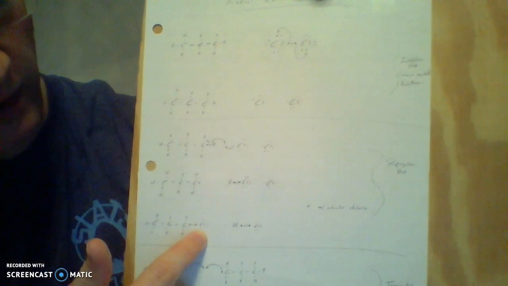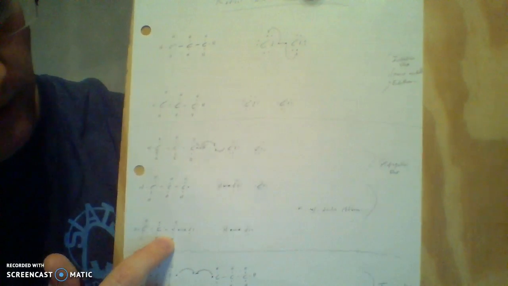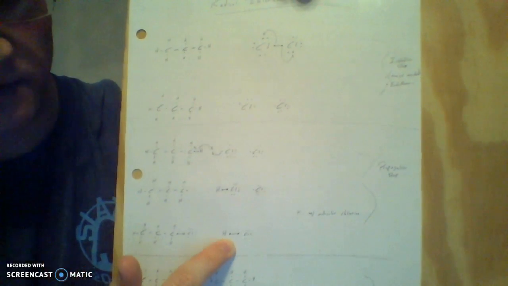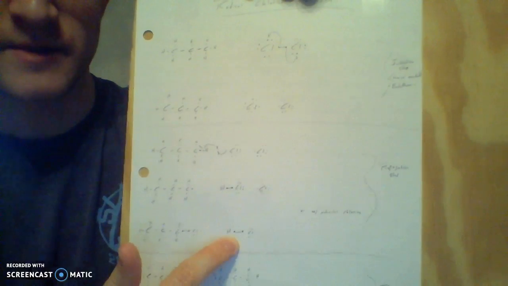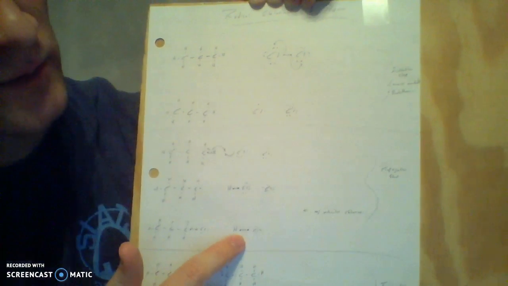Those half-headed arrows will get pushed together and create this bond right here. So now you have your chloropropane molecule. And that can bond in different ways, and we'll get to that in the next video. And then we still have our HCl over here bonded together. And that is the end of that propagation step.